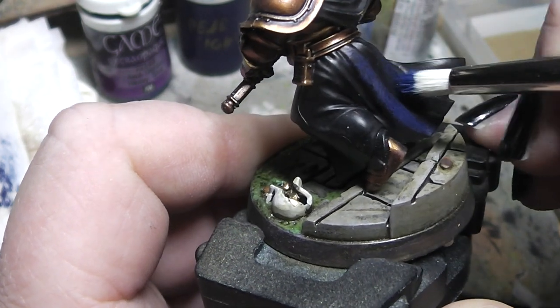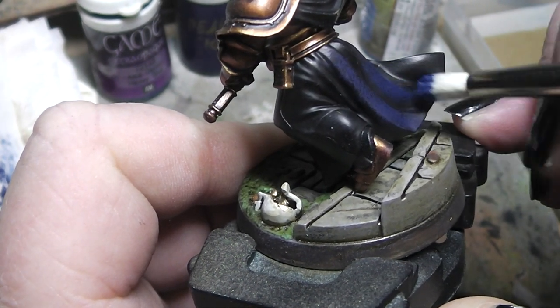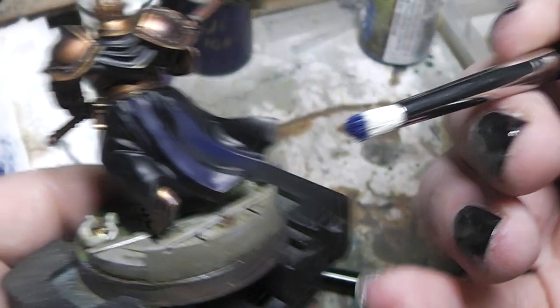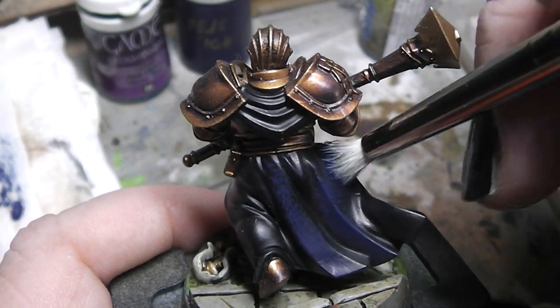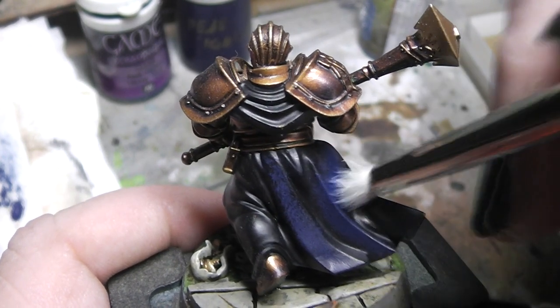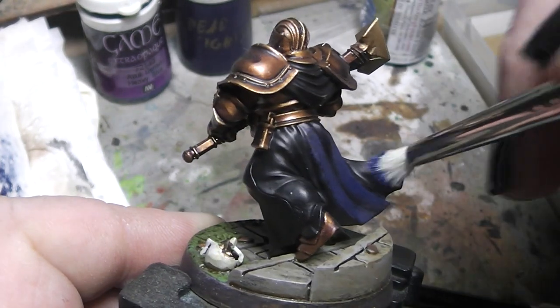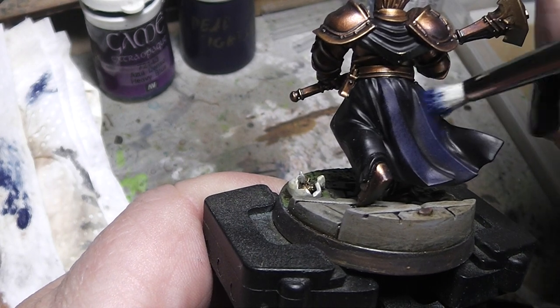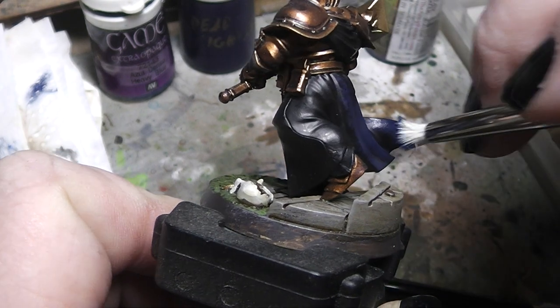Large surface areas. Yeah, working quite nice. Good control. But I must say, for this surface, this brush is still a little bit big. But that doesn't matter, we can switch it up in just a second. We'll just take out the big surface areas here. This one and that.